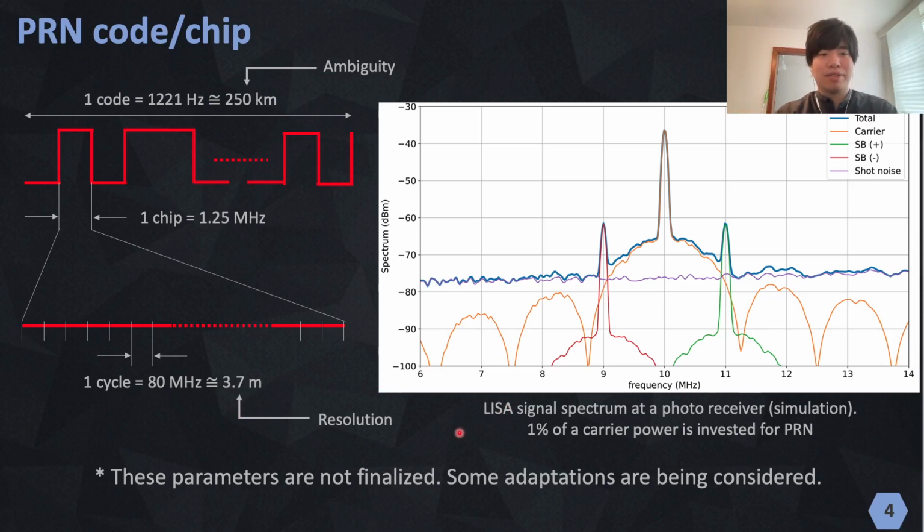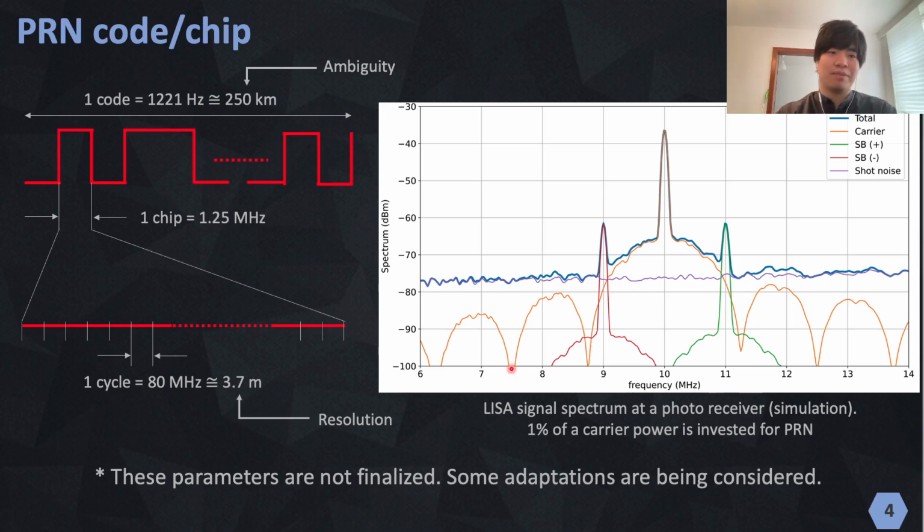On the right, I'm showing an example power spectrum of our signal at the photoreceiver in LISA. This is a simulation. In the middle, we have the carrier beat note, and we also have a sideband beat note to extract the differential clock signal between two onboard clocks. On top, we also have this comb-like structure.